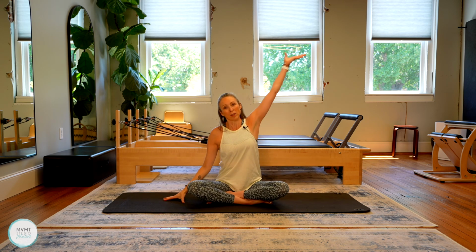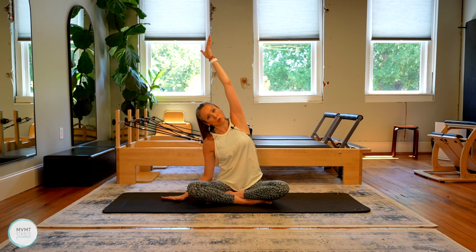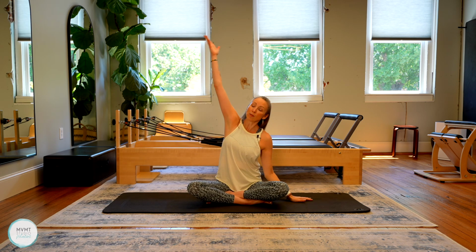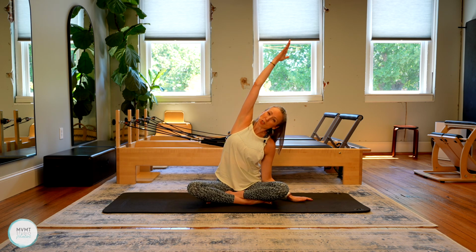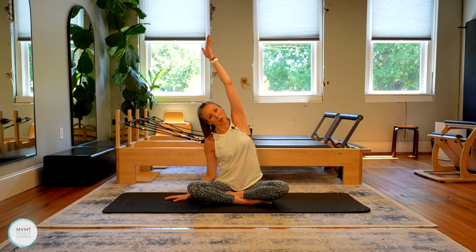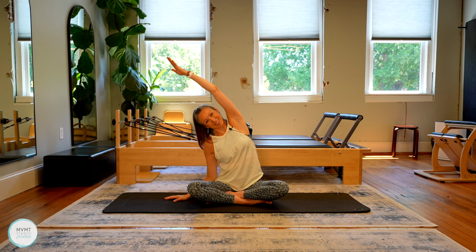Keep that moving, keep thinking of opposite sitting bone grounding. That's going to get you the most opposition, the most stretch and length through your spine as you move. Because if you think about tipping over too far and that sitting bone starts to come up and off the floor, you're not actually getting that full length in your side body. Good. Let's do one more other side.